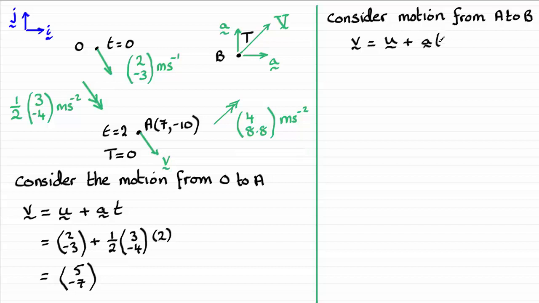And using this now, we see that our final velocity, V here, has two components. A and A. A i plus A j. And it's equal to U. U is now this velocity here, because it becomes the initial velocity at A as we move from A to B. So, we saw that that was 5 minus 7. So, put that in as 5 minus 7.